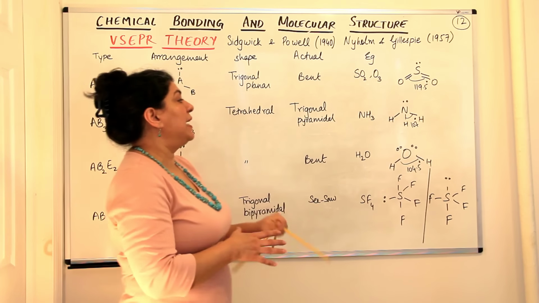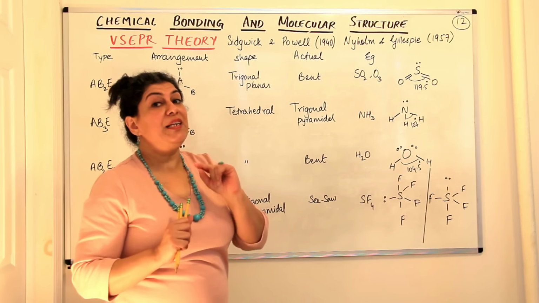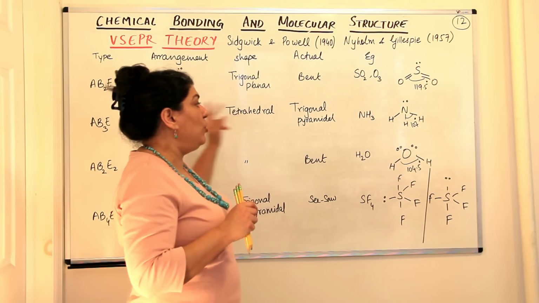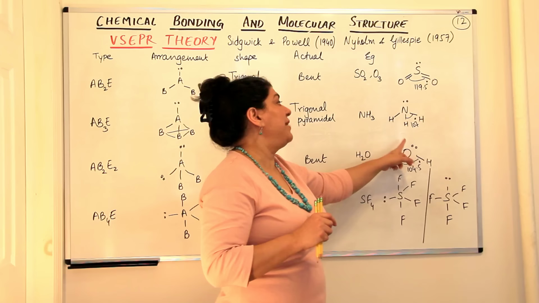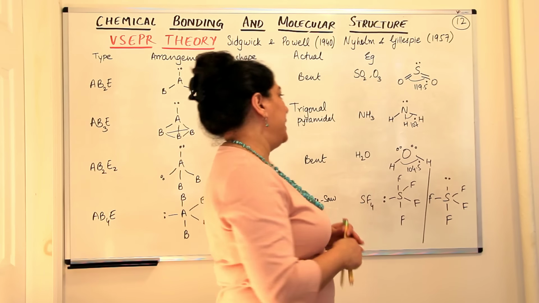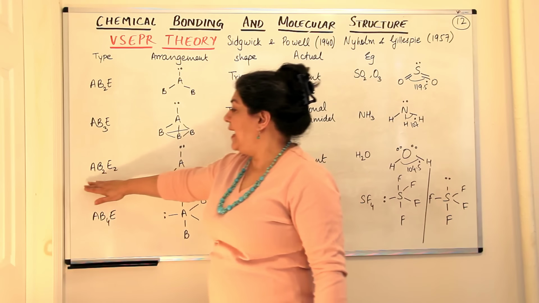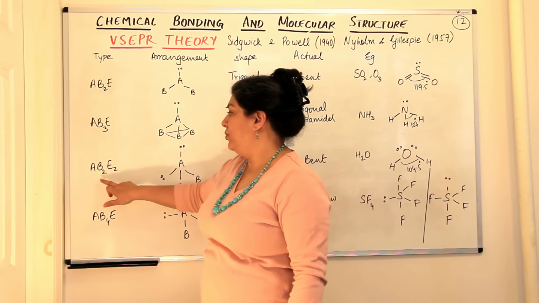An example of this kind of molecule is ammonia, and it has a trigonal pyramidal shape, but the angle is not the tetrahedral angle. Due to the presence of the lone pair, the angle squeezes slightly to 107 degrees instead of 109.5 degrees, which is the tetrahedral angle. The next type of molecule is AB2E2.